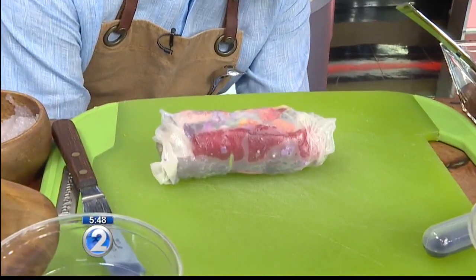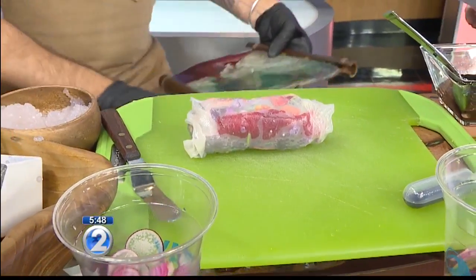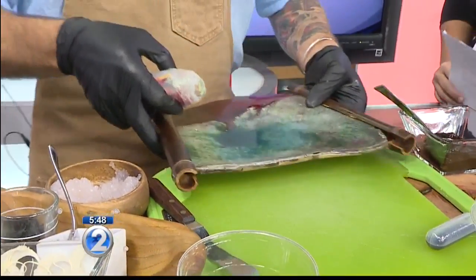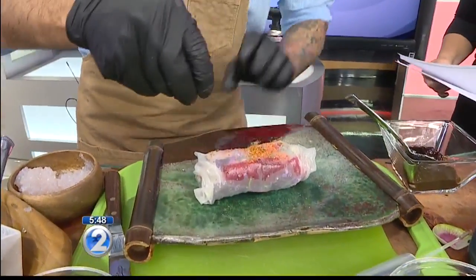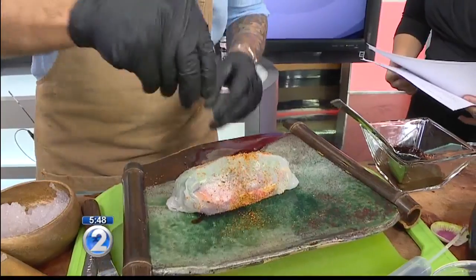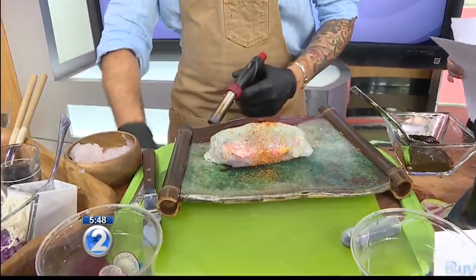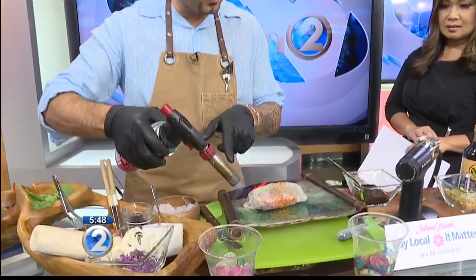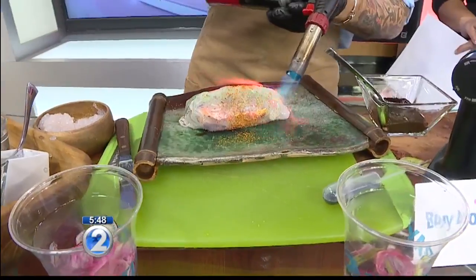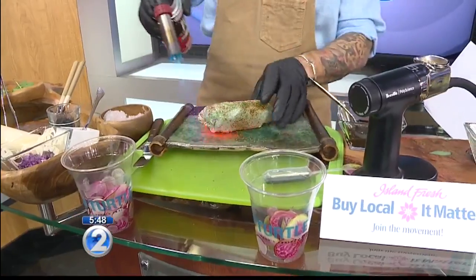Now I got a little trick for you. Us chefs think out of the box. This is a little tokidashi — you just take this like this. Have you ever seen a roll that you torch? This is where you don't do this at home, by the way. And by doing this, what it does is it shrink-wraps the ends in here. It makes it a little bit crunchy on the outside. You get that blistery effect. Gorgeous, right?